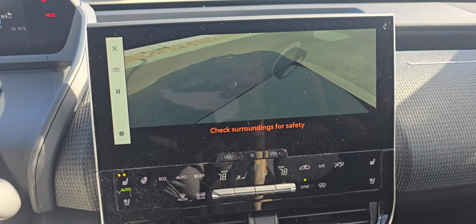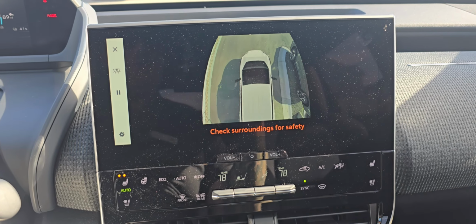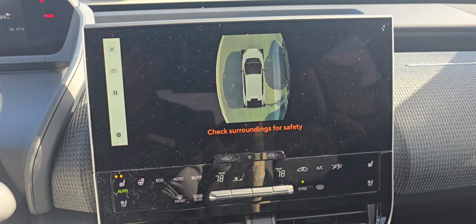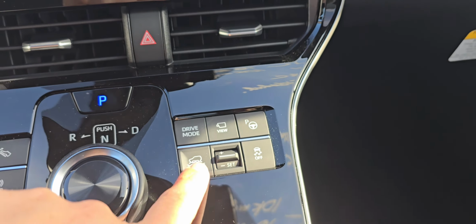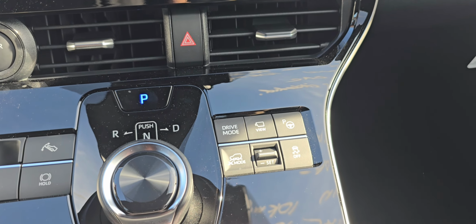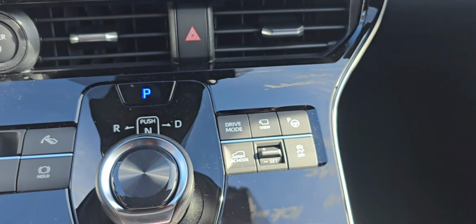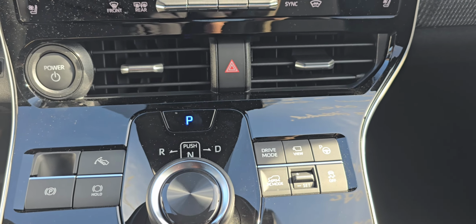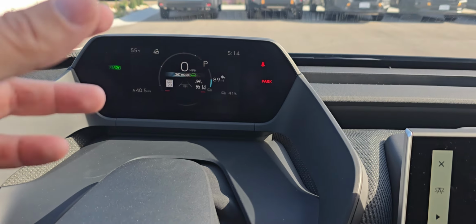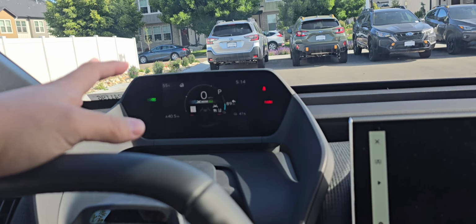Now, Subaru did the all-wheel drive bits, the suspension bits, so they're responsible for that part of it. It's got some really cool things like X mode, which is for low traction surfaces. So you have your X mode that's available to you. You have your drive modes that are available to you. So you have your different drive modes. It's got some of the soul of a Subaru, but maybe not all of the soul of the Subaru, if that makes any sense.